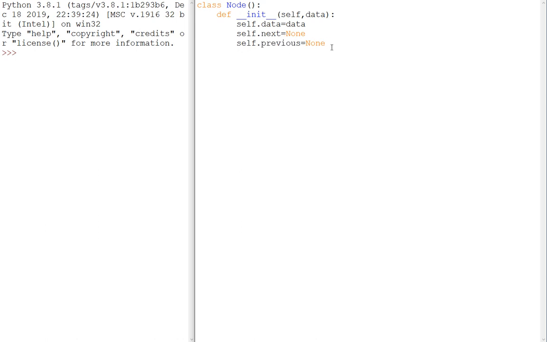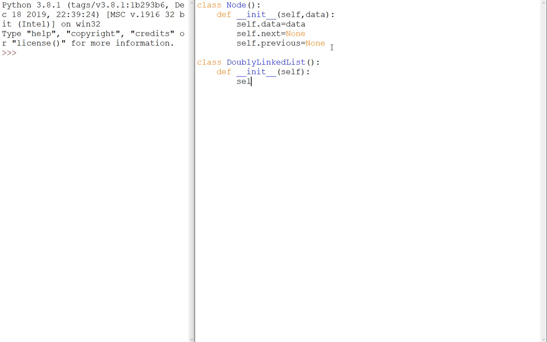Right after that, I'm going to start creating the linked list. So class, this time we're going to call it DoublyLinkedList. Again, it doesn't receive anything, we don't need it in here. And we're going to do the initialization. So def dunder init. And this is for head. If you want to use tail, then you have to put it in here as well. So I'm going to write self, and that's it, nothing else.